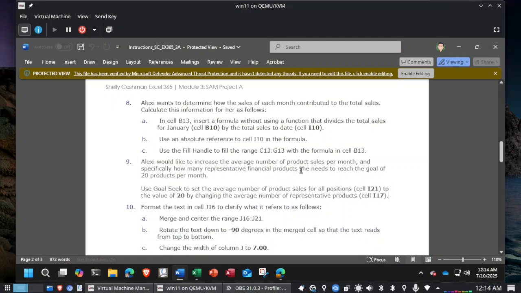Continuing along, step 9. Alexi would like to increase the average number of product sales per month, and specifically how many representative financial products she needs to reach the goal of 20 products per month. Use Goal Seek to set the average number of product sales for all positions, that's represented by I21, to the value of 20 by changing the average number of representative products, cell I17.